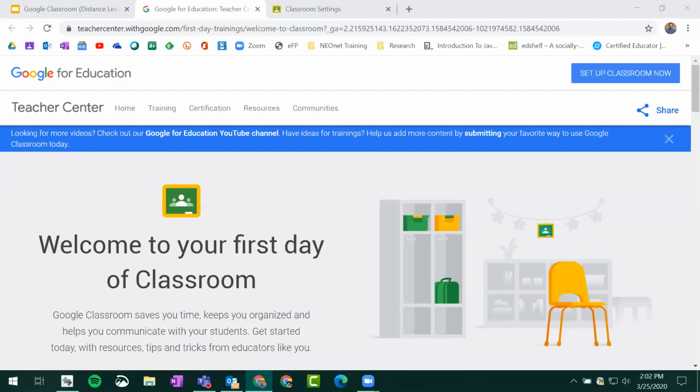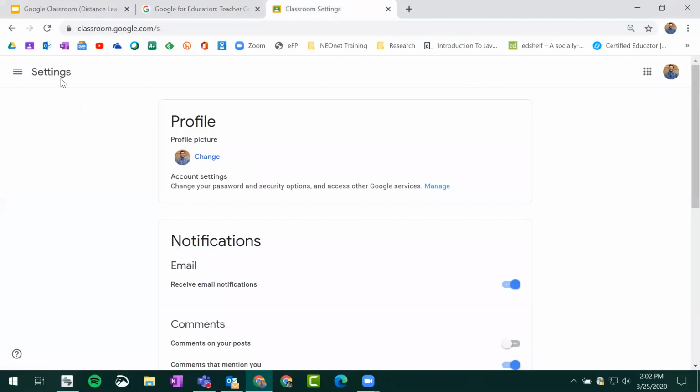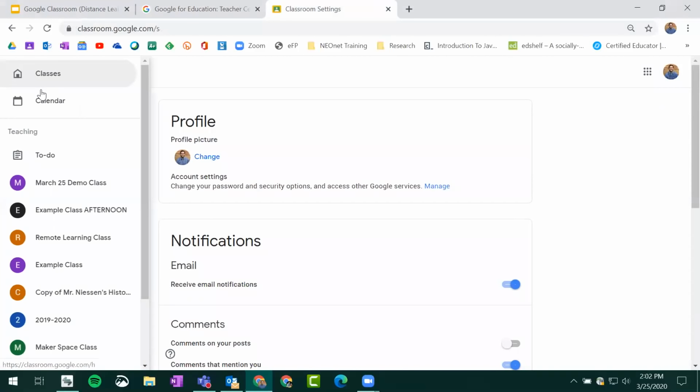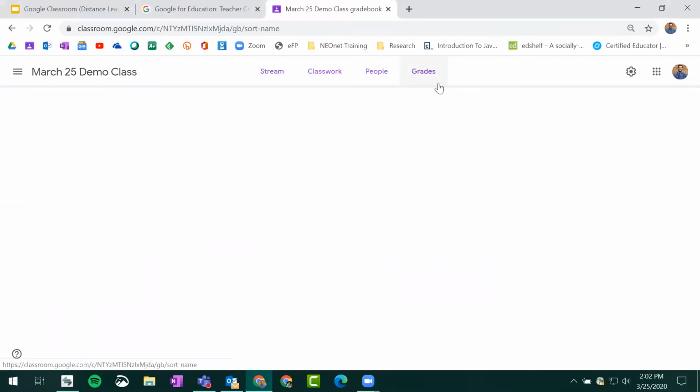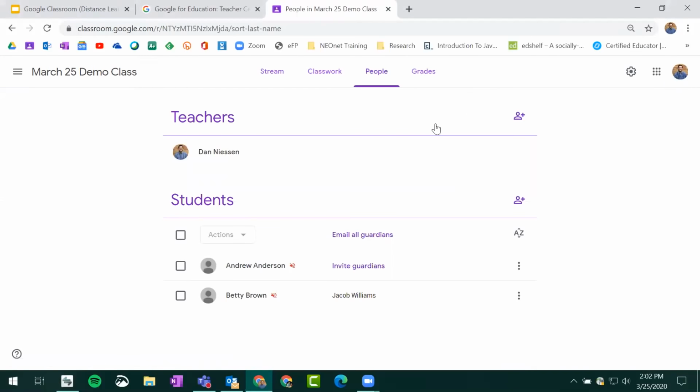Let's see, from Debbie: my team teacher made our original classroom and she added the students by email. Is there a way for me to see which students were invited that have not joined yet so that I can check their email addresses have been used? I believe a couple, yes. The way to make sure, let me go into one of my classrooms here. The way to see if a student has been invited but not accepted yet is that the name when you're in the People tab will be grayed out.